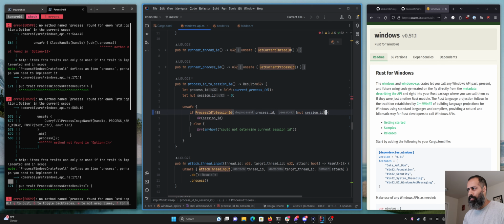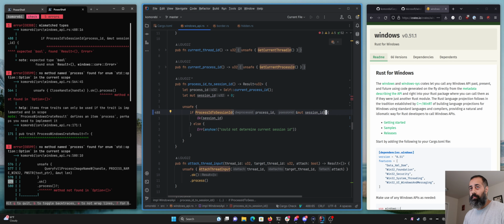Hang on. Something is fishy here. Expected bool, but I think my definitions are not in sync, because that doesn't look right. I'm just going to rescan the indices. So here, the compiler is telling us that process ID to session ID returns a result.